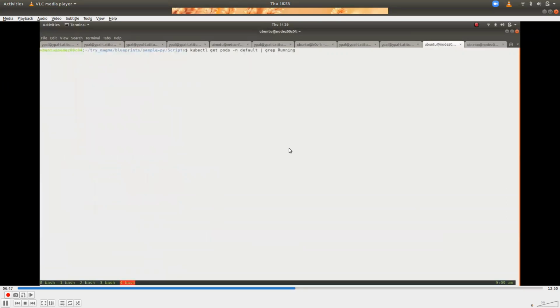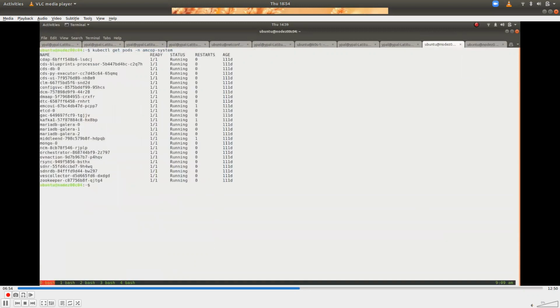So what I'm going to do now is show you this. Okay, so I'm running a screen. On screen 0, I'm going to show you the pods. Here you'll see all the EMCO pods and the CDS running. And I'm going to connect to the CDS Python executor pod, because we have built the CBA using Python. So when we run the CBA, all the corresponding logs will be generated in this pod, and we can see how things actually happened. Okay, so we are just connecting there. We'll tail one of the artifacts logs.